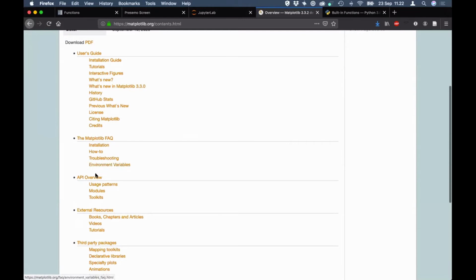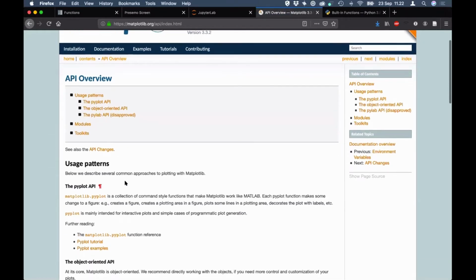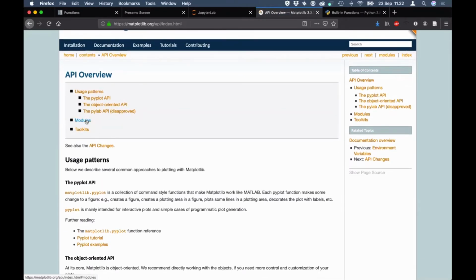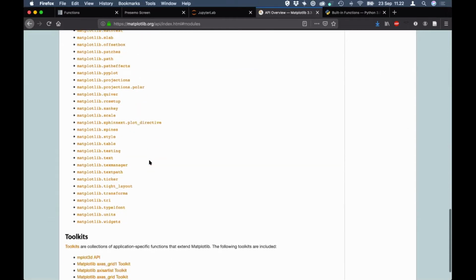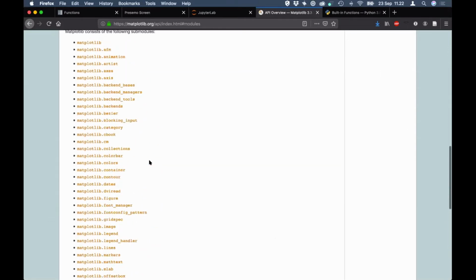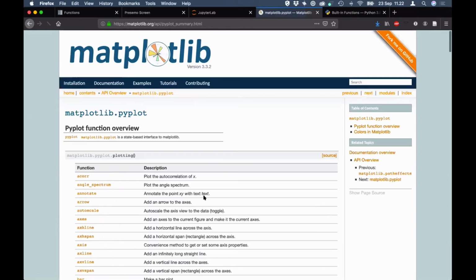We also use it in the background when plotting maps as well. And then you can find the documentation for each sub-module, each function on the web pages. And there is this module called PyPlot that we use for basic plotting.